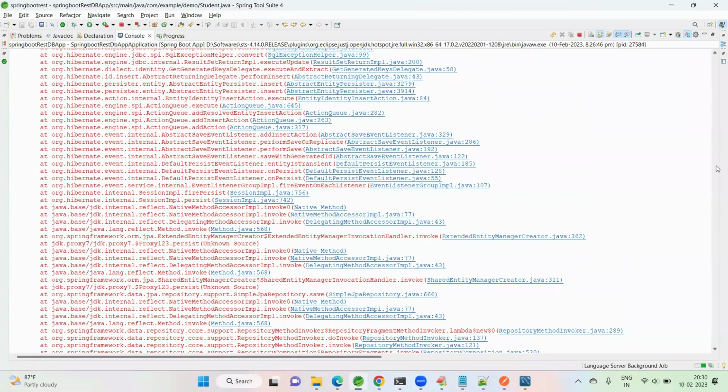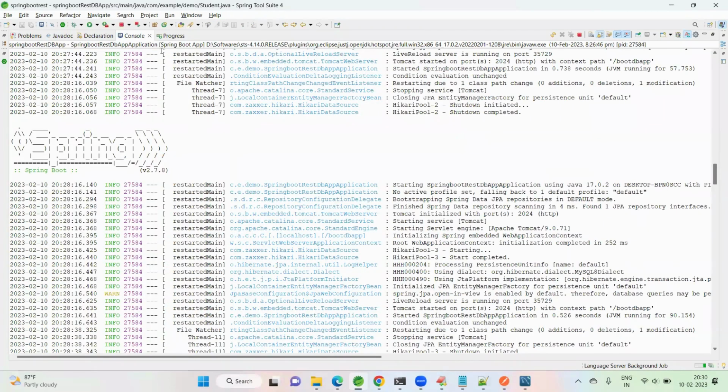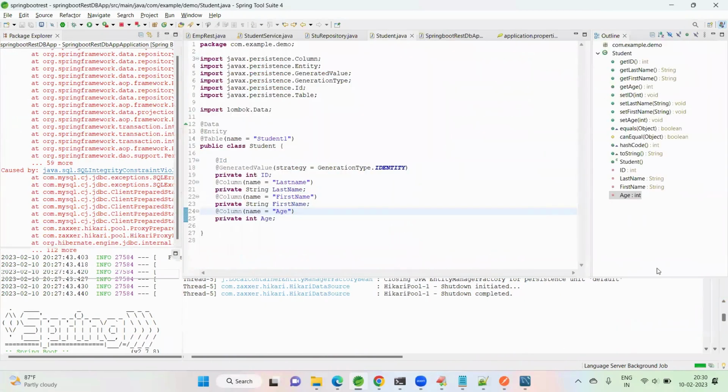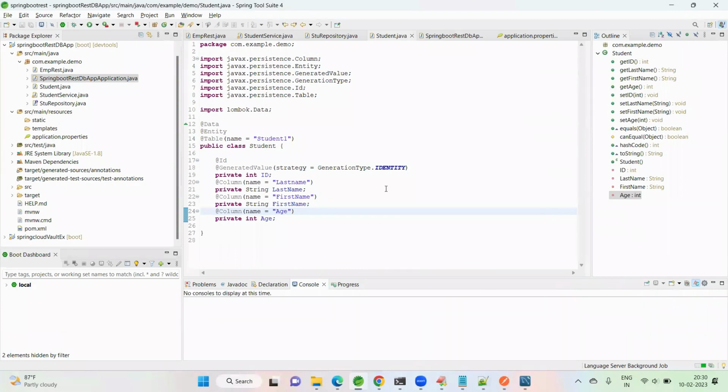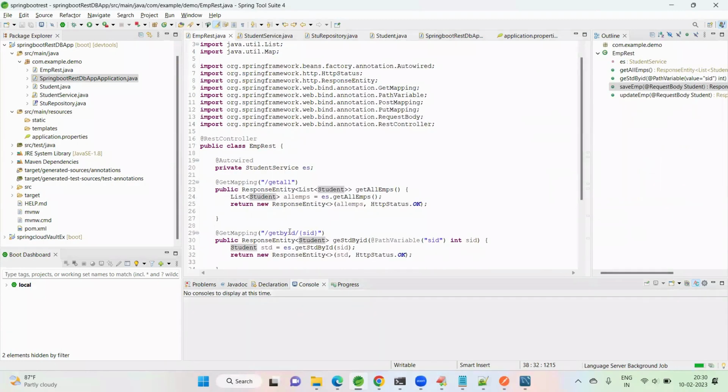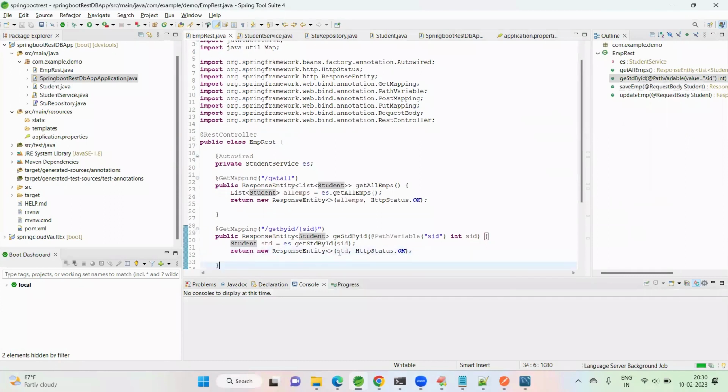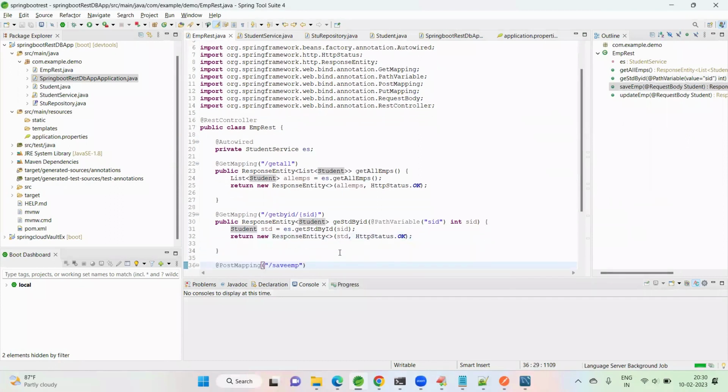Now we have to debug. How to debug the application? This is the kind of issue we'll face in real time. This is the exact situation. I don't know what data is coming to the controller. Maybe I have to write SOP statements or loggers. Instead of that, we'll debug the application. How to debug? Just put a debug point here.